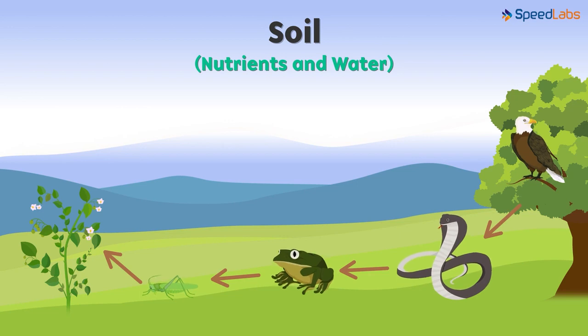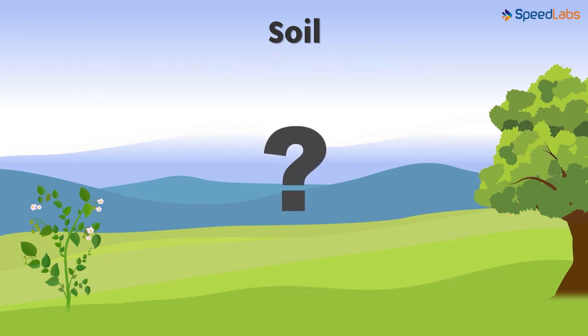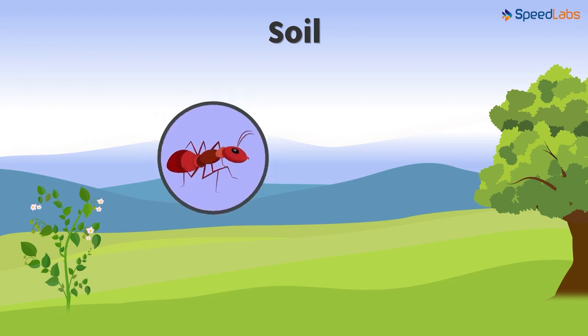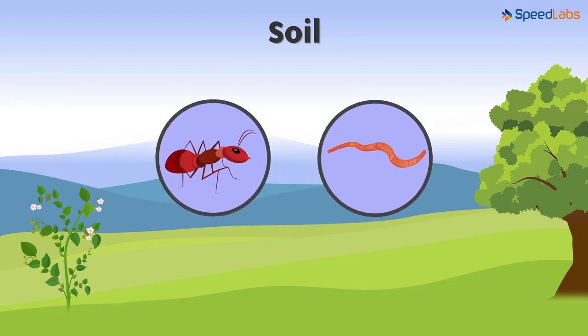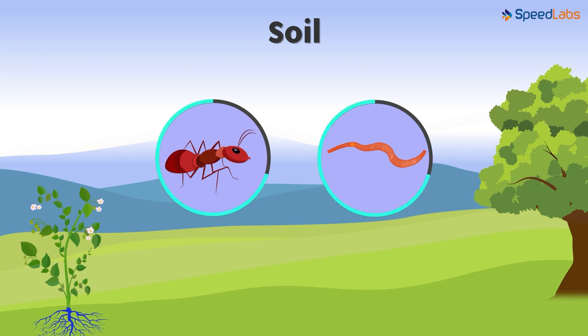And not only this, but soil is also useful as a home for many living creatures. Soil is a home? Yes, it is. Soil helps many small creatures dwell in it. Apart from plant roots, it's home for several organisms. Right from the ants to the earthworms, there are so many organisms that spend most of their lives buried in the soil. Soil harbors not only plant roots, but also various animals.